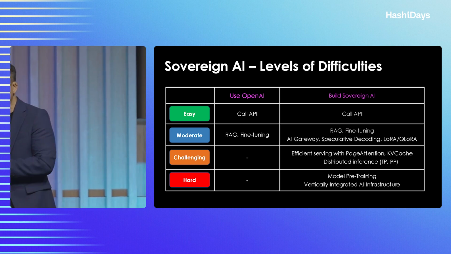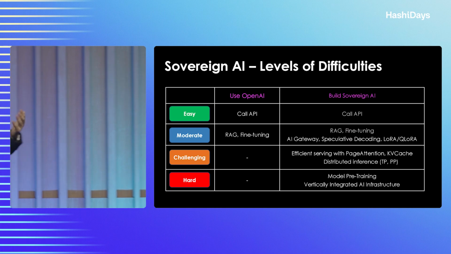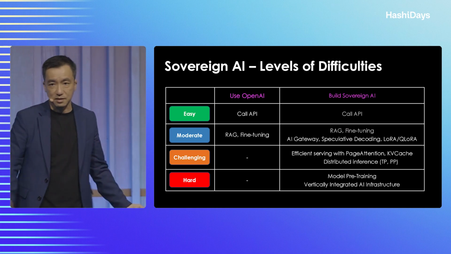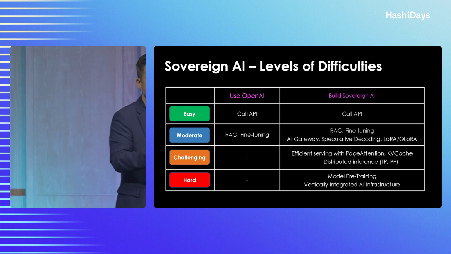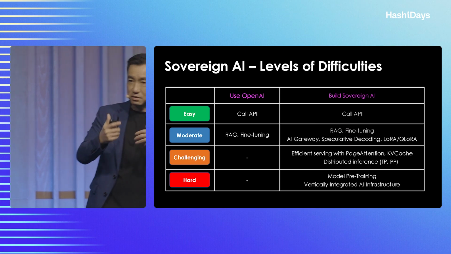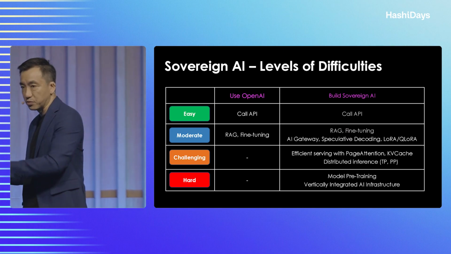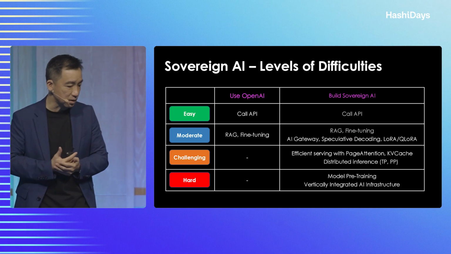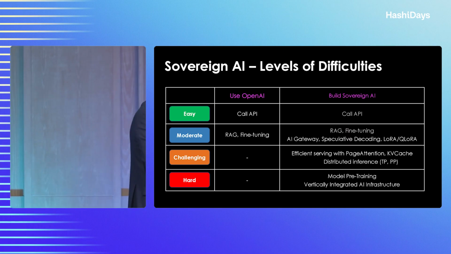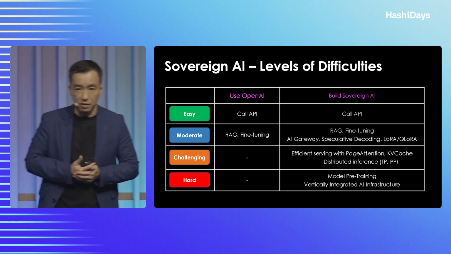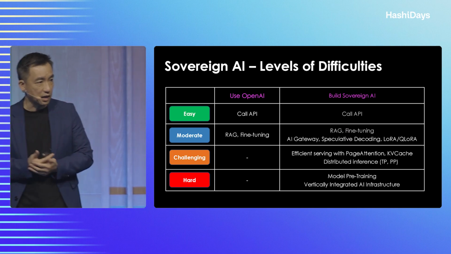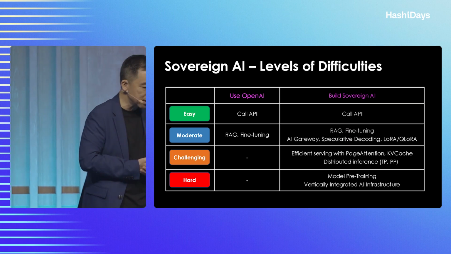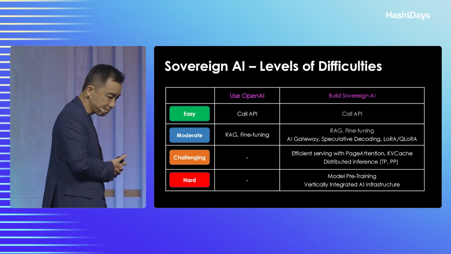Those who are not familiar with it, it's like speculative execution for CPUs, right? You say there's a prompt coming in. We guess maybe I'm going out for a walk, and the token is going to be walk. We guess a few iterations ahead, right? By doing that, you can optimize the performance of your prompts and reduce latency. We do fine-tuning, whether LoRA or QLoRA. These are the technologies or techniques we implement ourselves without OpenAI.